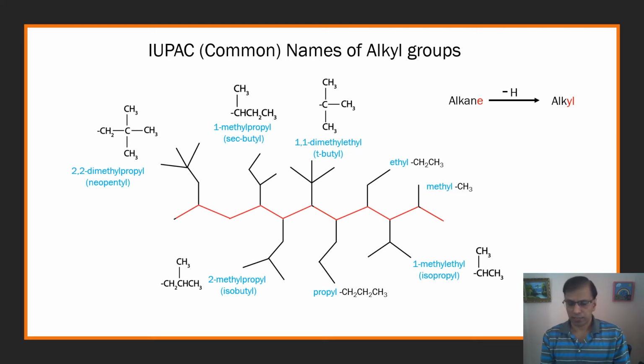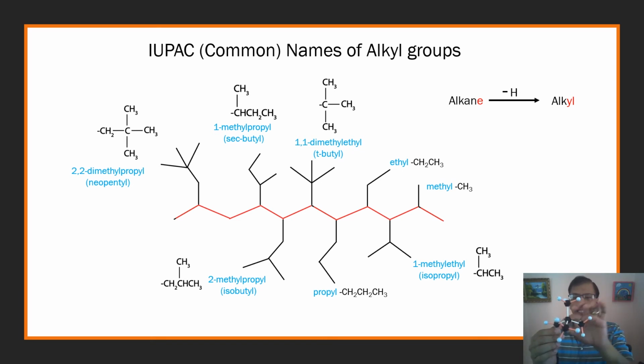Another example that I wanted to point out here is the neopentyl group. This is a neopentyl group right here, and this is the CH2 group that's attached to the parent chain. It looks like this on paper. Neopentyl is the common name, and its IUPAC name is 2,2-dimethylpropyl. You can see that it's a three carbon chain, 1, 2, 3, so it comes from propane.